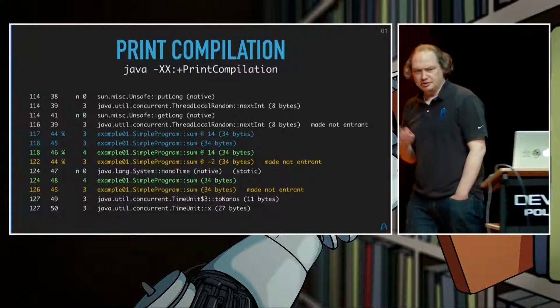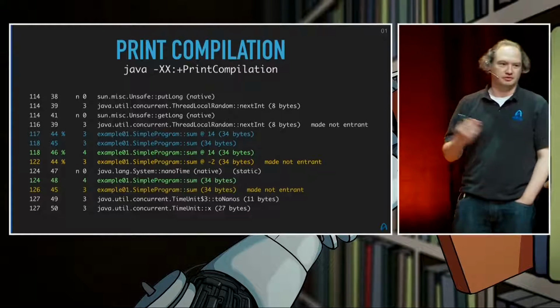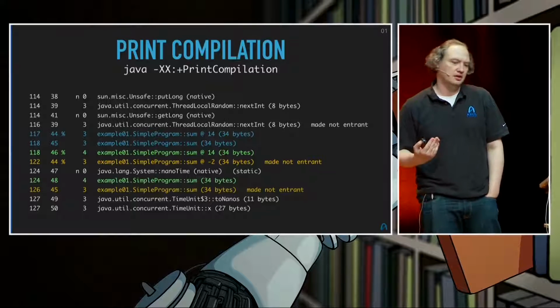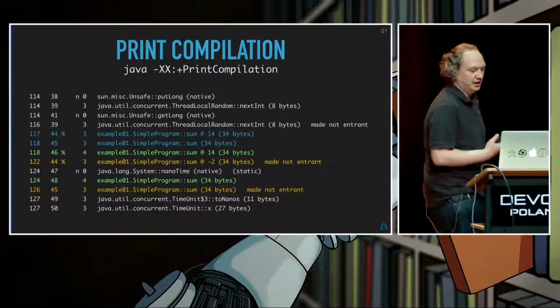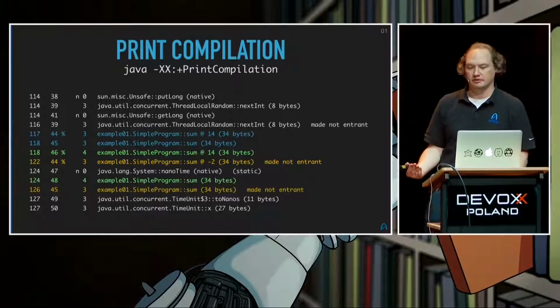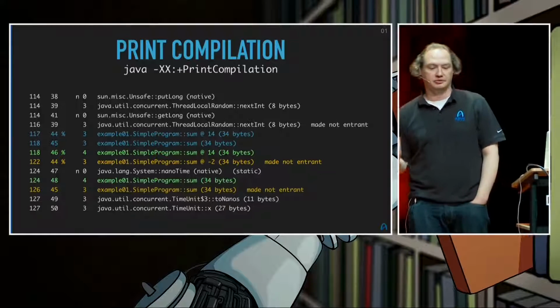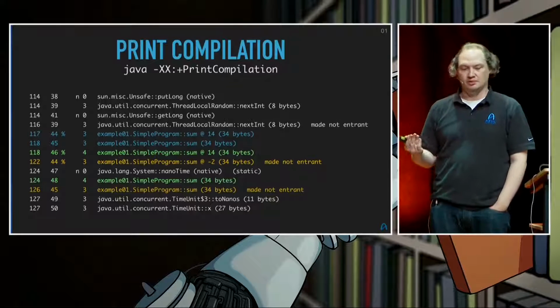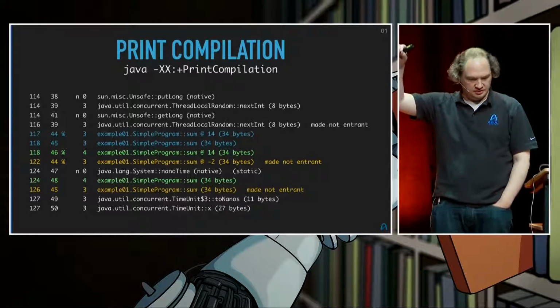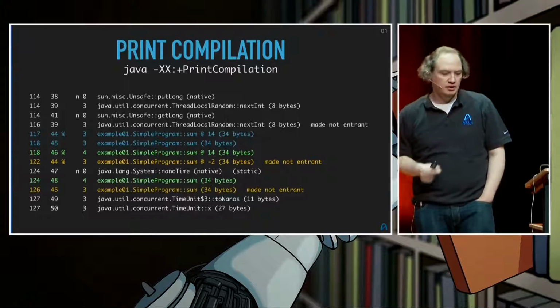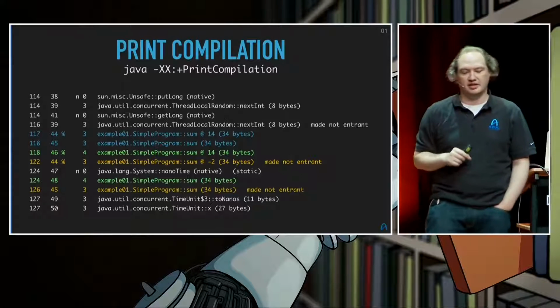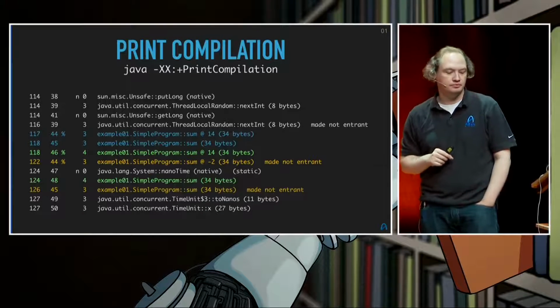And you could see this if you wanted to. If you've watched any of my prior talks, you'd see, okay, I could turn on print compilation, and I can see some of this happening. In blue here, I can see some being compiled at tier 3, both a loop compilation, which has that at 14 out to the side to tell me where the loop is, and the full method, which doesn't have the at 14.